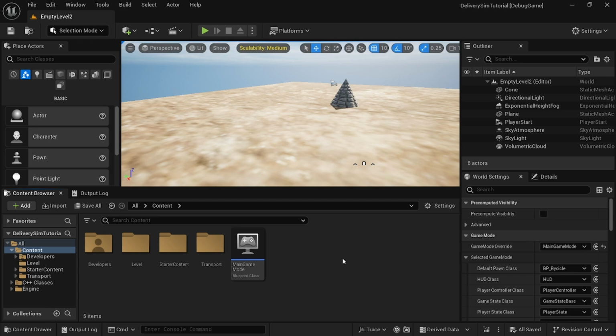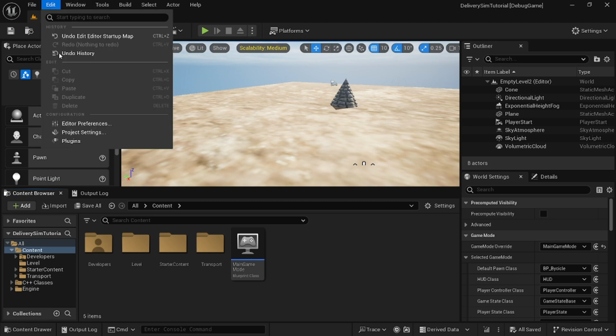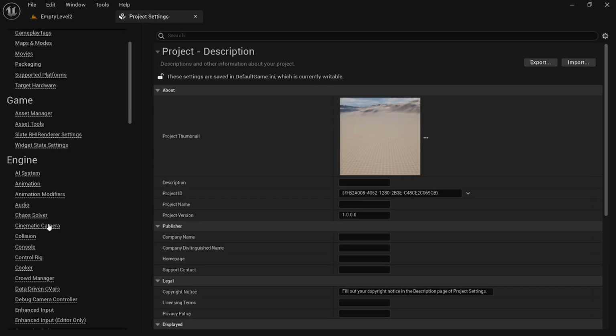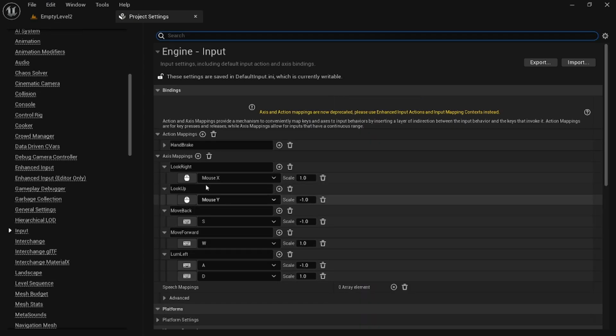bicycle. And in the character system, the UI and all that stuff that we will do, I will also use the enhanced input system instead of the default action mappings and axis mappings here, as I set it up in the previous chapter. I did that because it is really not time consuming to set up, but today I want to write it and explain to you why we should use the enhanced input system.